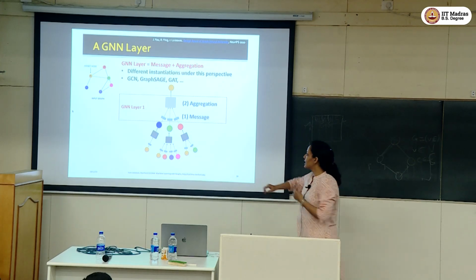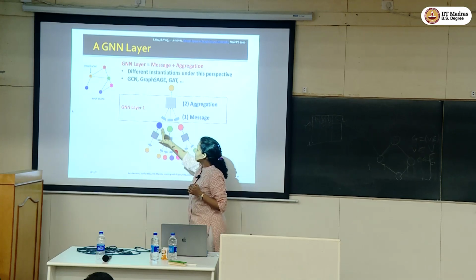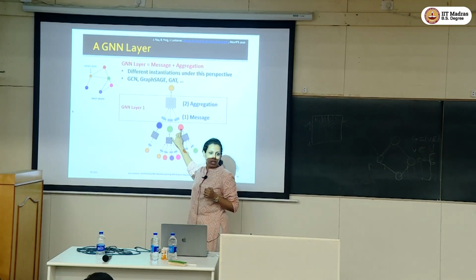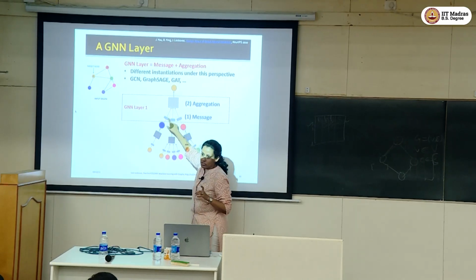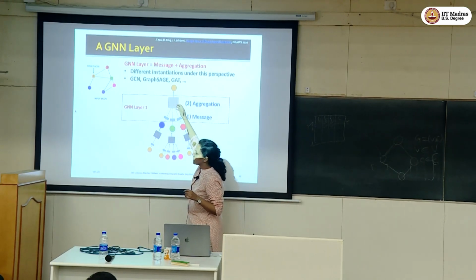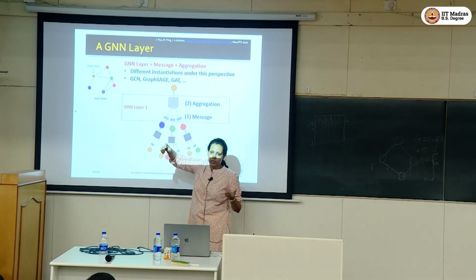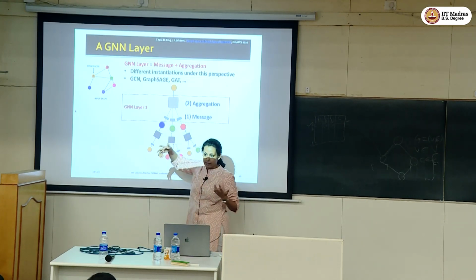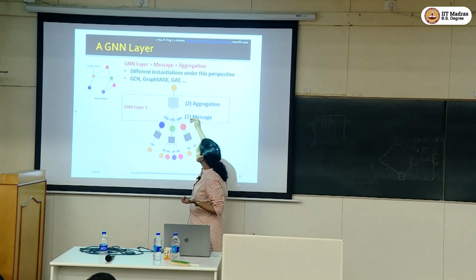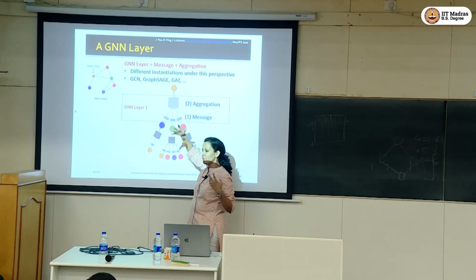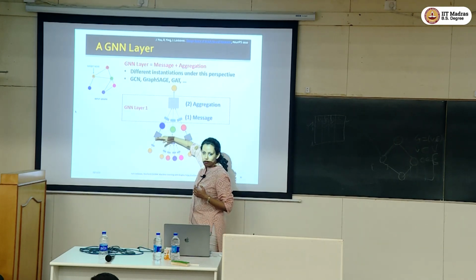So for one GNN layer, so let's say you have this node A, and what are the neighbors of A? B, C and D. These are the colors if you map those, right? So you say that you take these messages, this is a message, and before aggregation you do this neural network box, because if you want to learn neural network then you need weight matrix, right? So you do linear transformation on those messages which are feature vectors, then you aggregate. So first step is message, take the message, aggregate those and then finally concatenate. This is a GNN layer 1, only one, right?